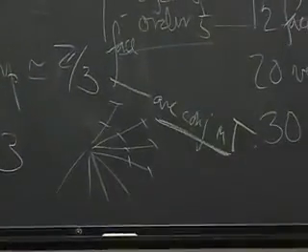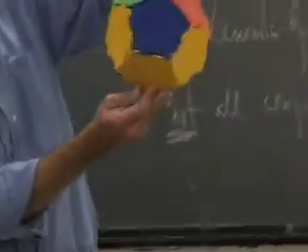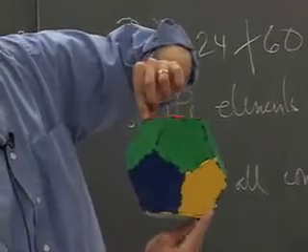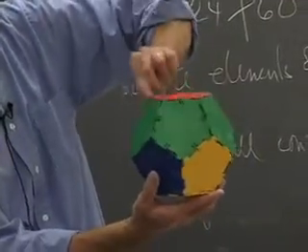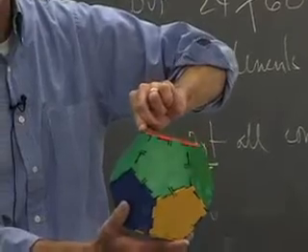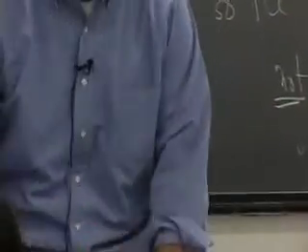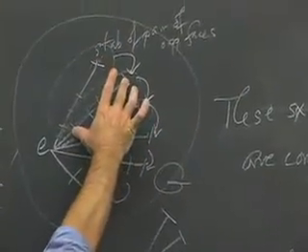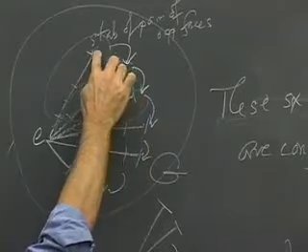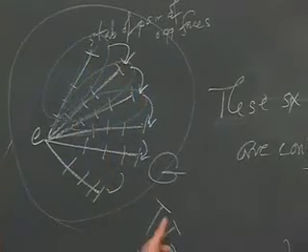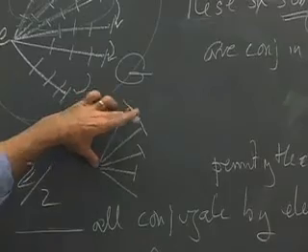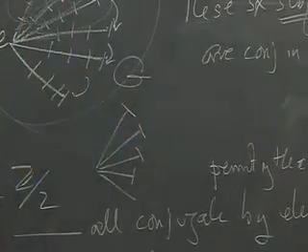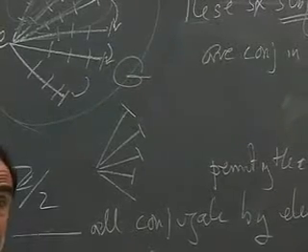Because if I want to conjugate the subgroup fixing this vertex and this vertex, this subgroup of order 3, into the subgroup fixing this vertex and this vertex, I just take a transformation that takes this vertex to this vertex. Good. Sound good? But that doesn't imply that the elements are conjugate. These 4 elements are conjugate to these 4 elements in some order, but we don't know that I can take any element here to any element there. What's peculiar about a group of order 2 is that once the subgroups are conjugate, the non-trivial elements are conjugate. But in a group of order 5 or a group of order 3, that doesn't compute.